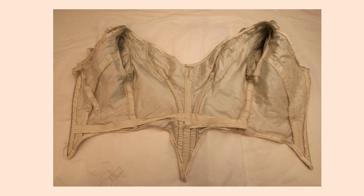It was probably made before Worth was appointed dressmaker to the Empress Eugenie, or shortly after, but before the new waiststays, which were stamped with the royal crest, had arrived.